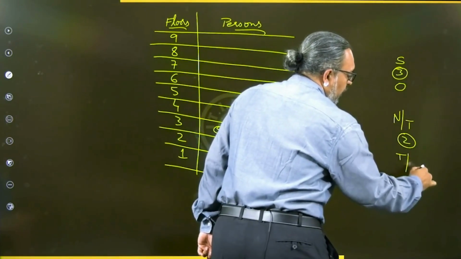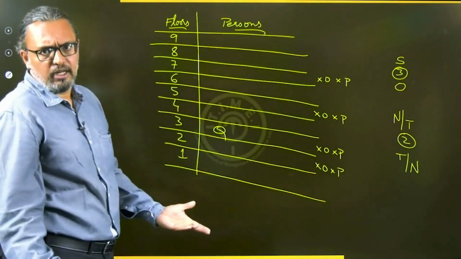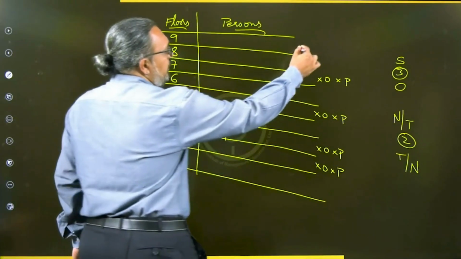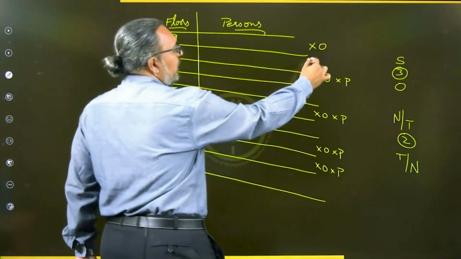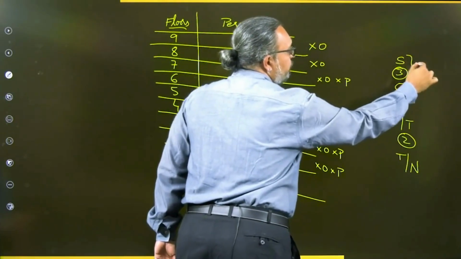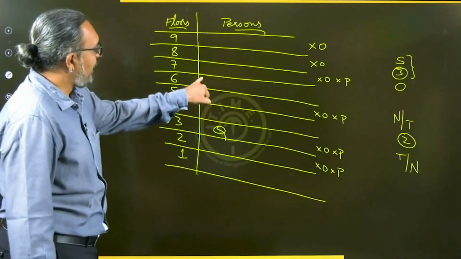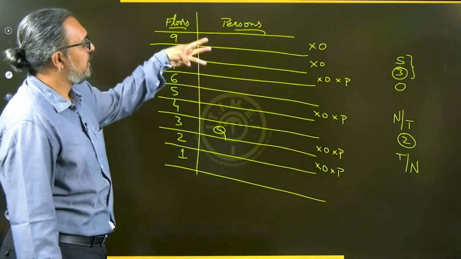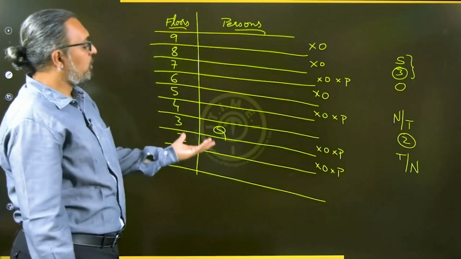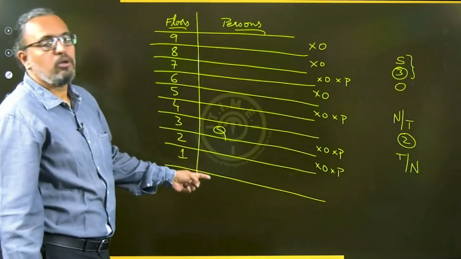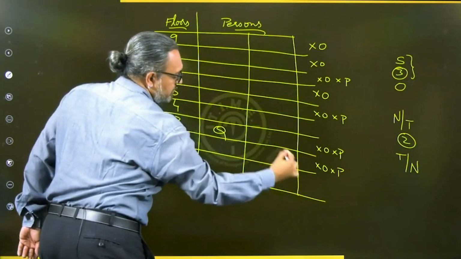Now I think we can fix S and O first because we know where O will not come. Accordingly, we can fix the persons. Now O can be ruled out on the 9th floor. O can be ruled out on the 8th floor because minimum I need 4 floors above O to accommodate that condition. Can I have O on the 6th? If I have O on the 6th, then there are only 3 floors above. So O is ruled out here also. Then what are the possibilities now? Either it is on the 4th floor or it is on the 1st floor. So you take 2 cases. Straight away we get 2 cases.